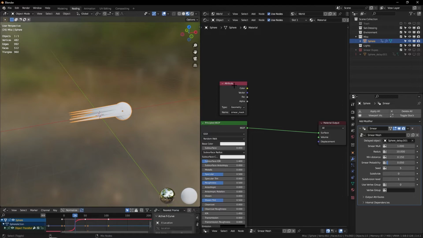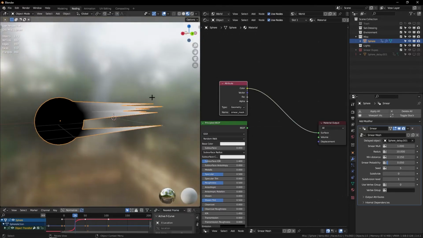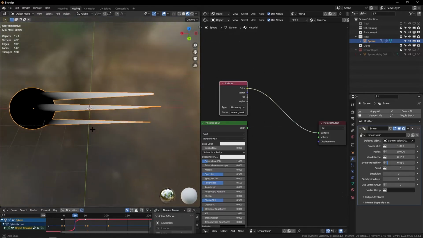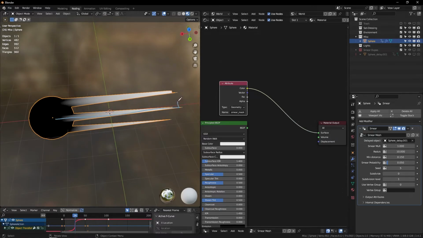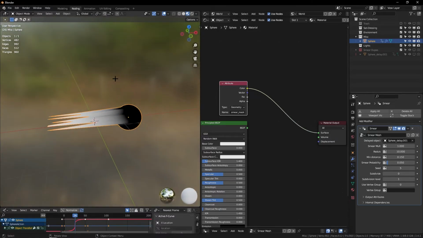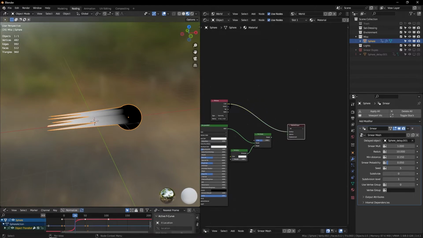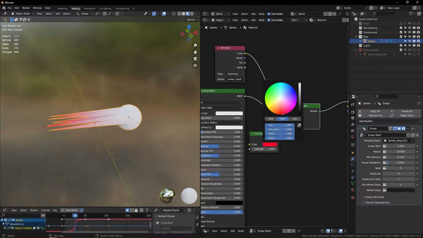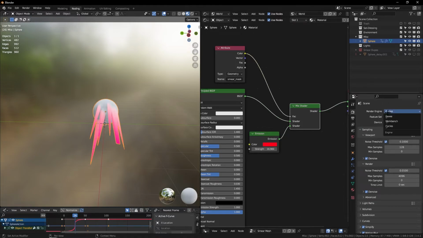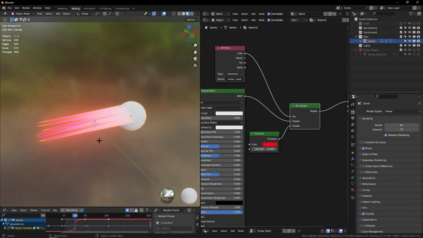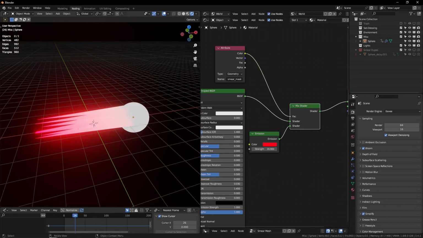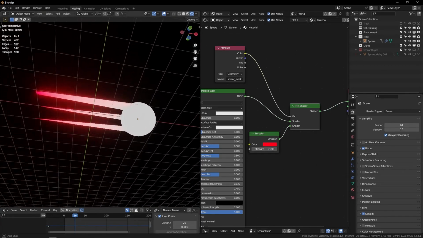And then if I just Control-Shift-click on this with the Node Wrangler add-on, you can see here we get a mask of our smears from black at the mesh to white at the actual end of the smear. So we can use this to make an emission shader, and I can mix that with the principled shader and then use this color as the factor. And then if I view this, let's make the emission shader red and turn it up. You can see now, let me make this Eevee, go to bloom, rendered view. You can see now we've got some glowing smears.